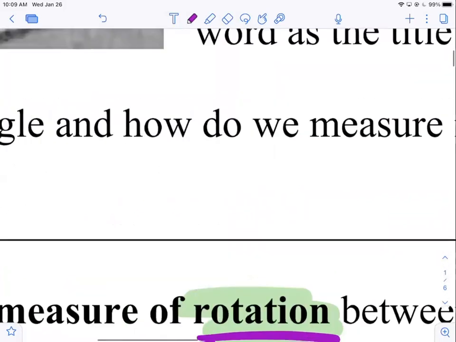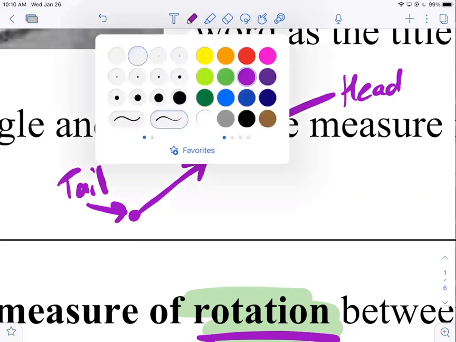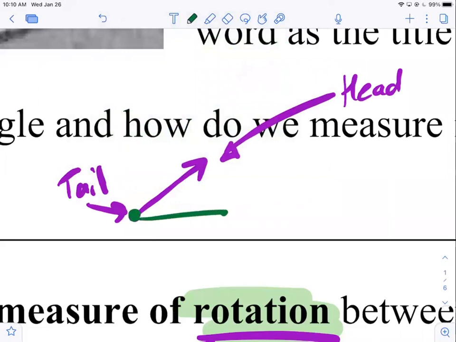So let's go ahead and draw an angle here. You know from geometry, a ray has a fixed end, which is called the tail. And then it has an open end that's called the head, right? And I use arrows to point to the parts of the ray. Now I draw another ray that shares the tail and comes out over here. So there's the two rays sharing a tail. Now, the angle measures the rotation between them. And you can measure that rotation anywhere along those rays. The distance from the tail doesn't matter when you're talking about rotation. It's the same measure of rotation, whether you measure it way out here or way inside. Now, of course, the length is going to change, but the rotation doesn't.